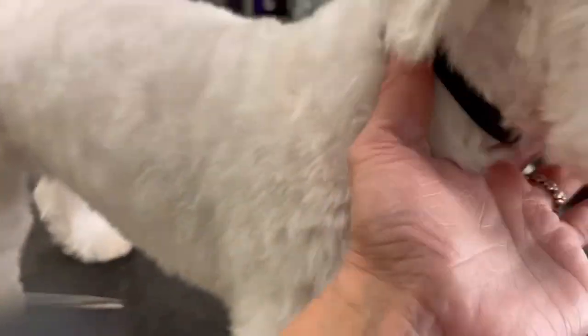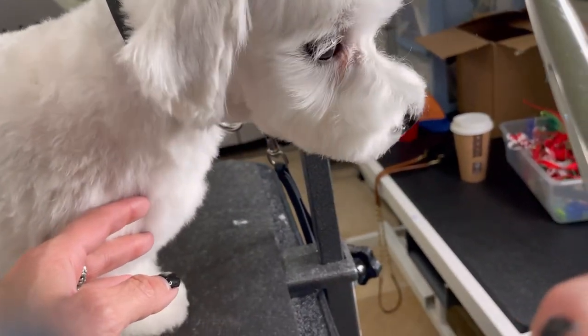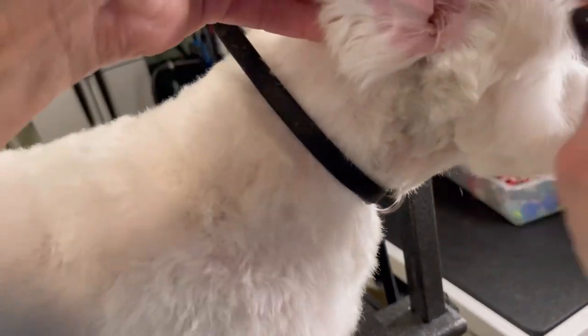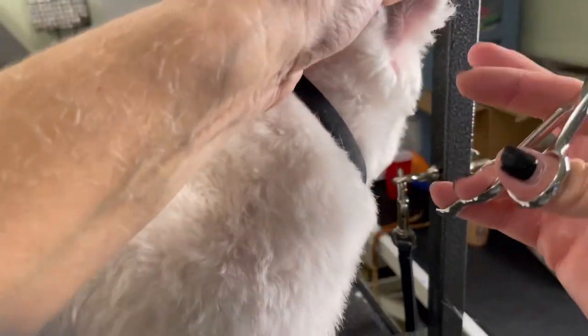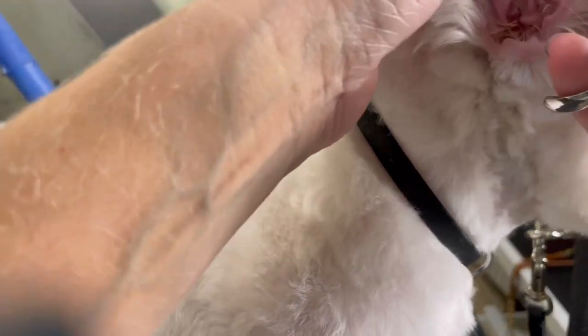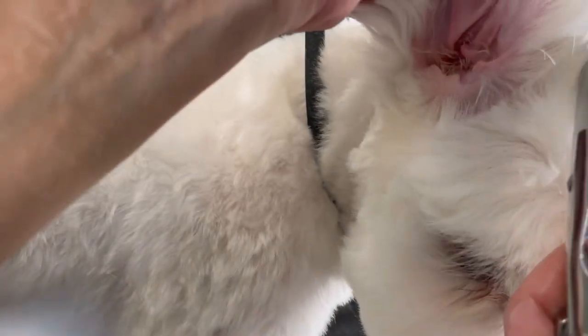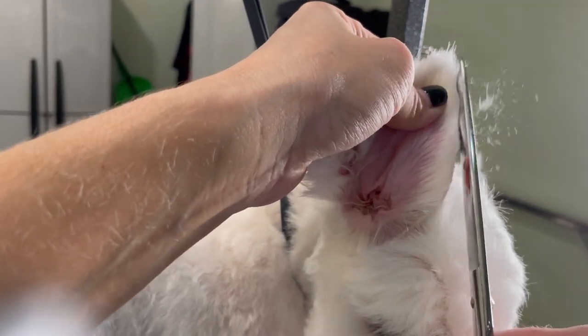There. Ears. These are my Utsumi Cobalt. I think these are 8-inch. Yep, UE80 Cobalt straight shears. Be very careful. Watch the edge of the ear leather, do not cut it. Keep your finger on it.